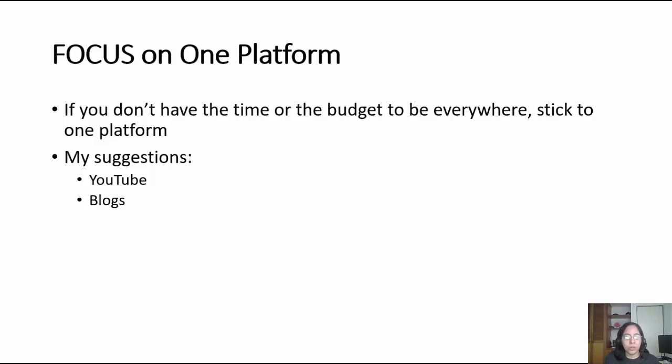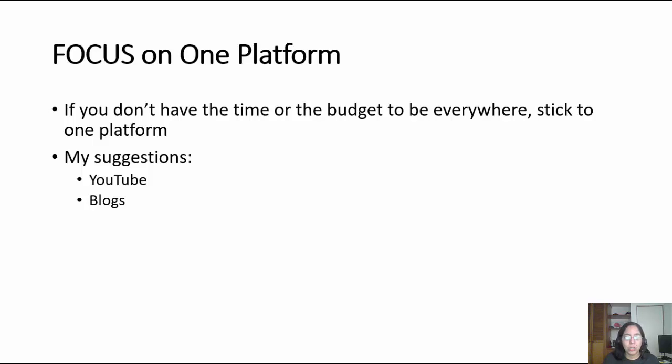My suggestion is that you should go with YouTube or you should go with blogs. Why? Because people search for information on YouTube and people search for information on Google. So your information is gonna be always there and it's gonna be evergreen. If you decide to go, for example, with Instagram or Facebook, people are scrolling on their feeds. So if they forget to access it, it's gonna be gone. And there are so many distractions. While on YouTube, you are the main focus and attention, and on your blog as well. And you're gonna have warm traffic. It's not interruption marketing, but actually people who are looking for information about a specific product, a specific service, a solution, you know, and you're gonna provide that solution. So you are going to be recognized as an expert.